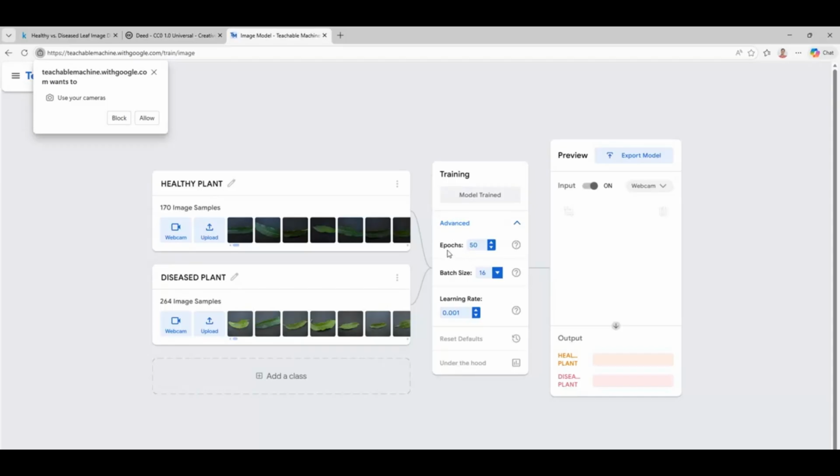The first one is epoch. Epoch means one full round through all the training images. That's what we can understand by the word epoch. Let me give you an example. If you have 200 pictures, the computer studies all 200 once. This is one epoch. If it studies all the 200 pictures 50 times, that is 50 epochs. Here the default setting is 50 epochs, which means it has studied all the pictures 50 times. So epoch is like a revision. The more times the student reviews the full notebook, what happens?